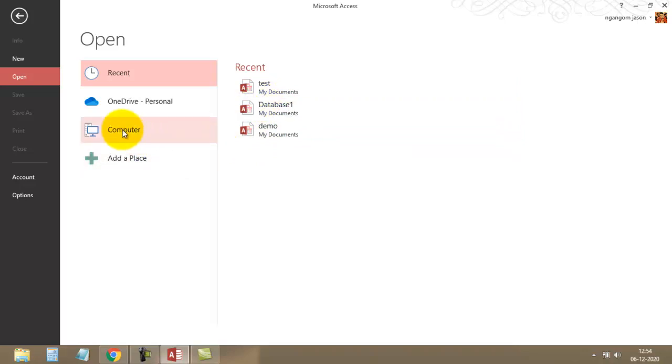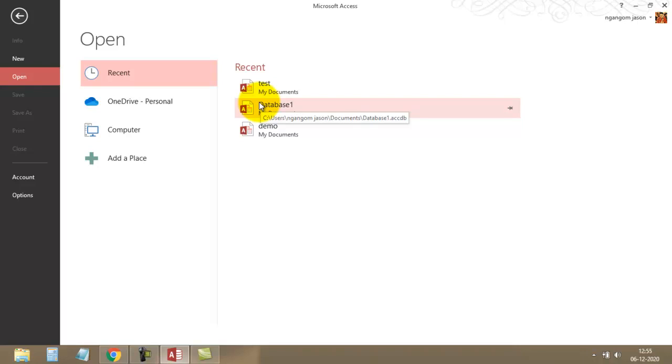Or if you have another file in your computer or in a pen drive, you have to go to the destination folder where you saved that file, select that file and open it. But in my PC I don't have any other file besides this one, so I'll select it just from here itself.